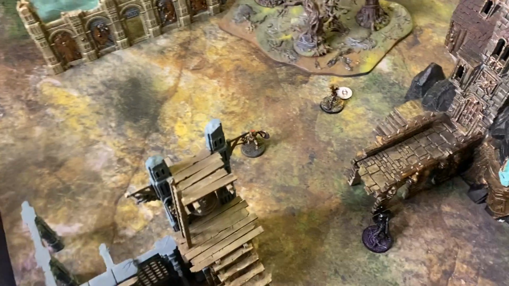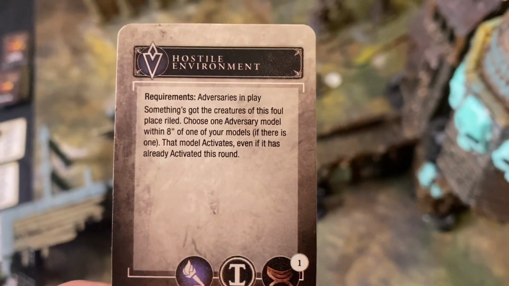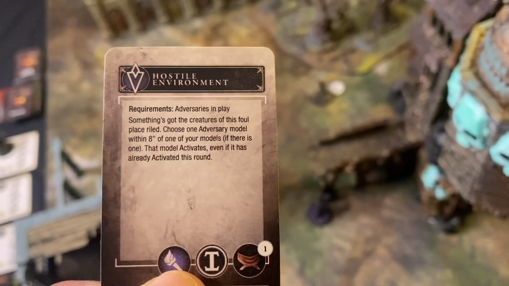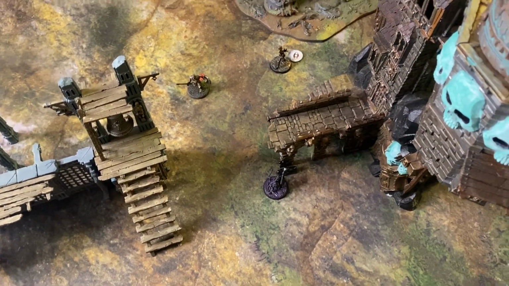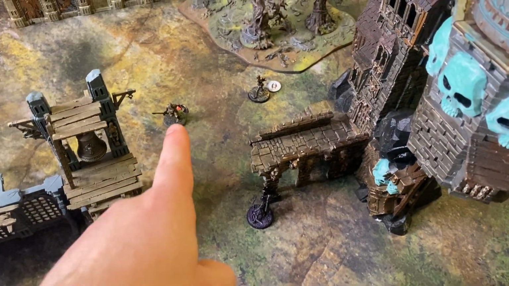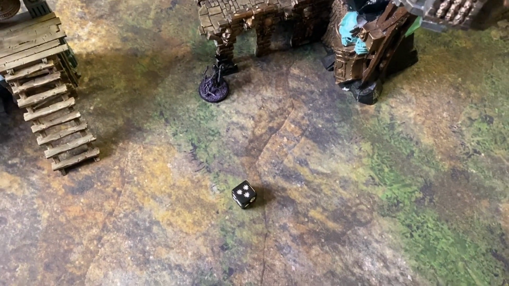And so, event card for this one, we have got hostile environment, adversaries in play. Someone who's got the creatures of this foul place rolled up, choose one adversary model within 8 inches of your models, that model activates even if it's already activated. That could be bad. I hope one of the Stormcloaks within 8 inches of the done. So yeah, it is only him. So what is the Draugr Overlord going to do?